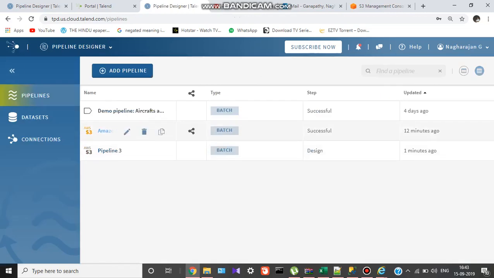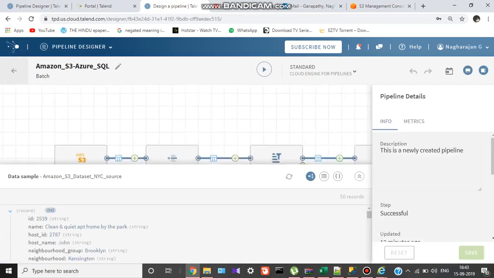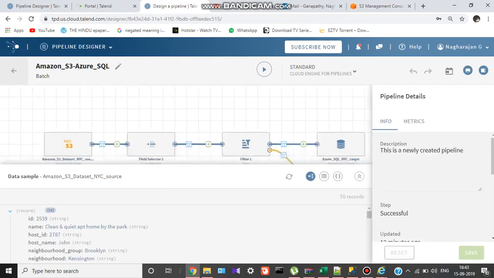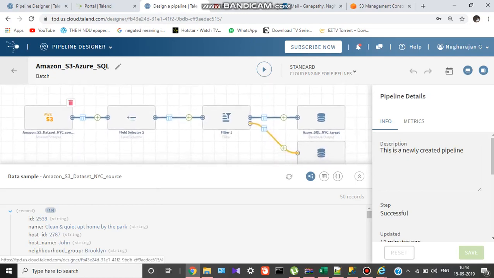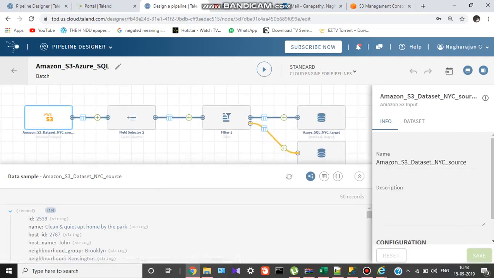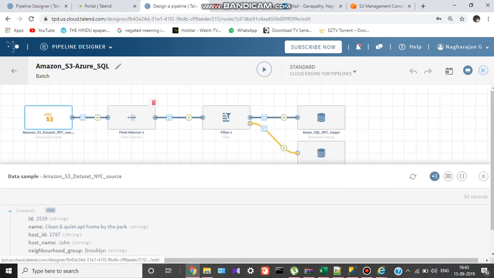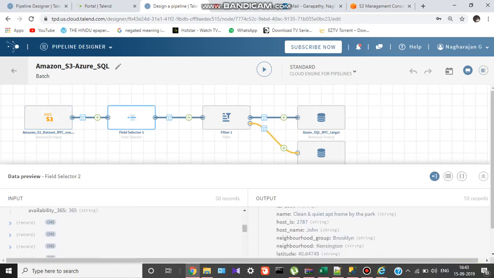So I have already created a basic pipeline. Here AWS S3 is my source. In the field selector, I have selected all the fields. The major advantage of Talend Pipeline Designer is that you can view the data at every stage. You can view what the input is and what the output is.